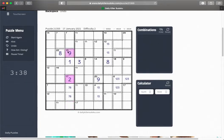There's a 2, 9 in that column, meaning that it's impossible for that square to be either 2 or 9. Therefore, you cannot have 2 or 9 in that box, because if you can't have 2 or 9 there, you can't have both of them in that box. So this has to be a 5, 6. We can now clear out from this 7 cage the 5, 6, making that a 3, 4 combination. This one will be the numbers left over, which are 1, 2, and 9. So we're starting to get somewhere.